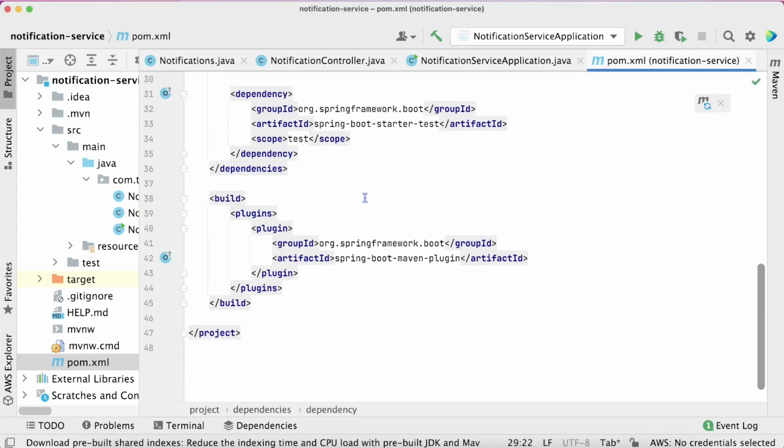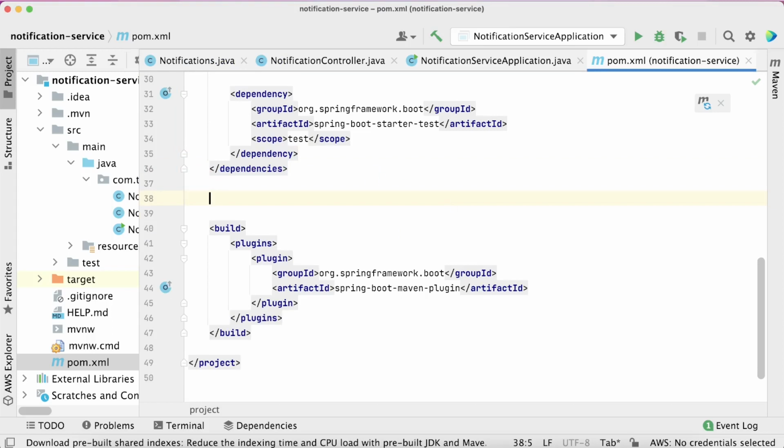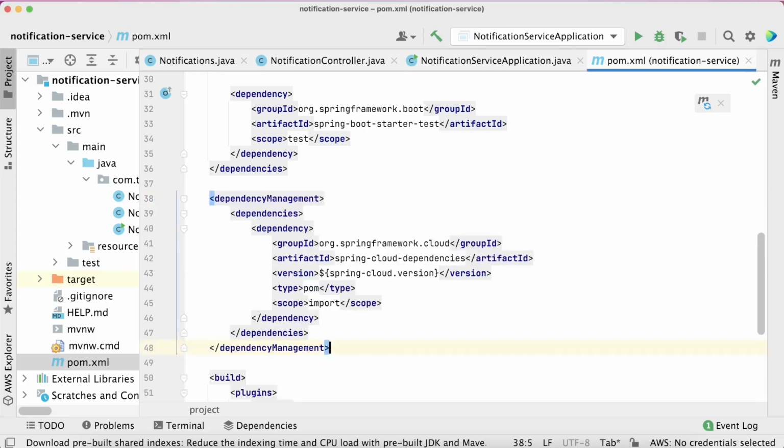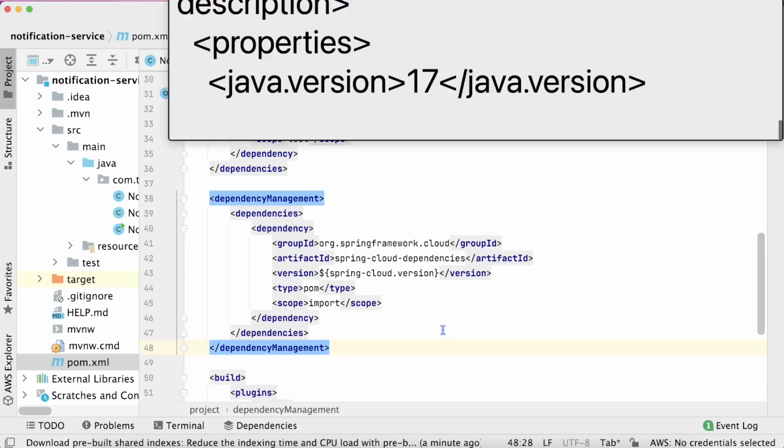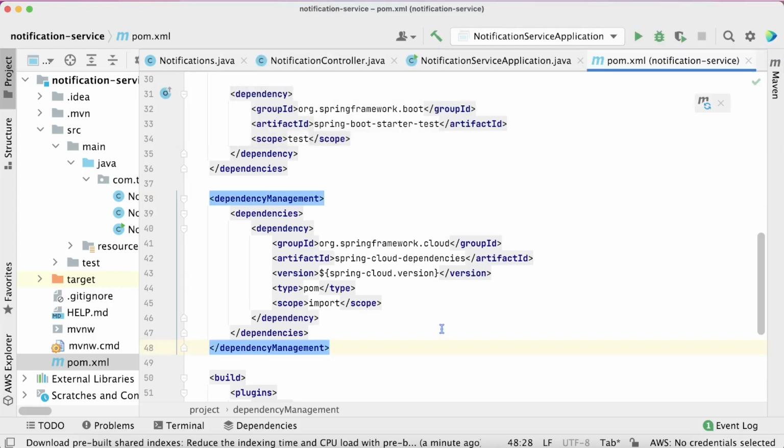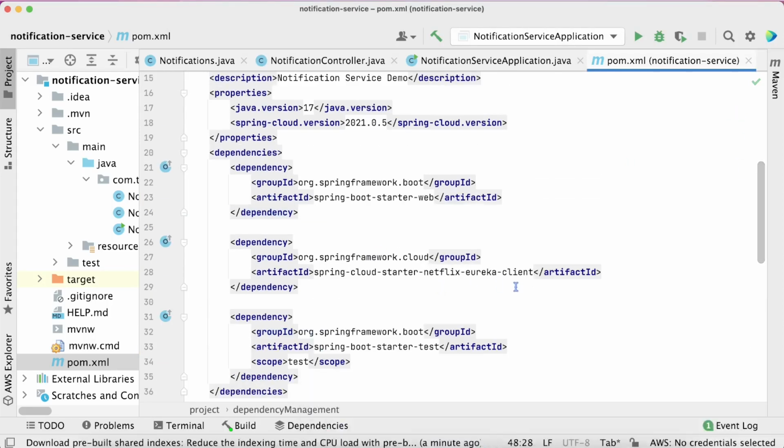All right. And after dependencies tag is closed, I must include my dependency management, indicating the Spring Cloud version, build tool, and the required details. Okay. We had already discussed this. I have just pasted the required code here. I would save it. Okay, we'll do a Maven refresh, and my dependencies are here.